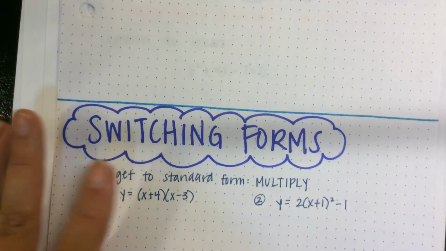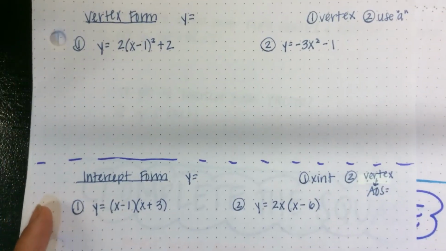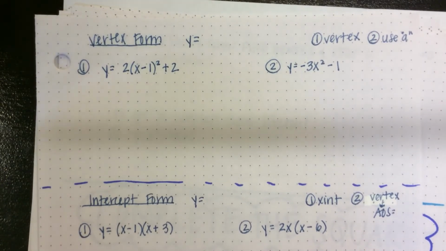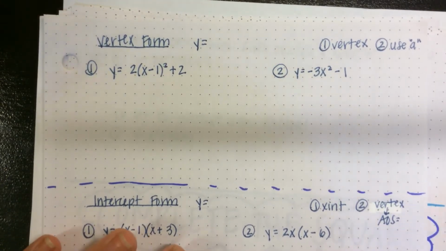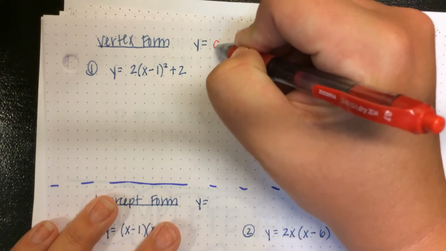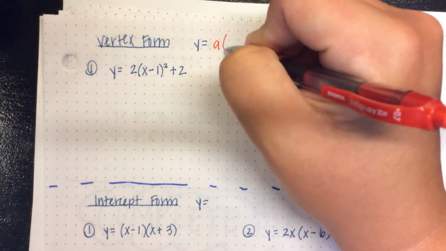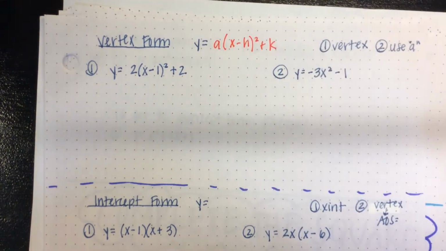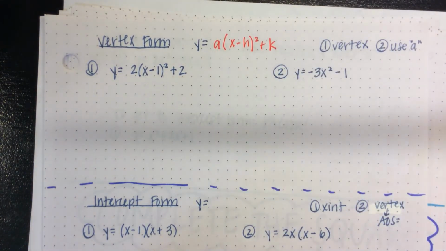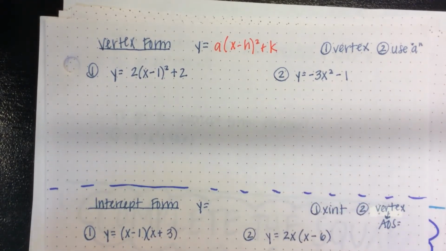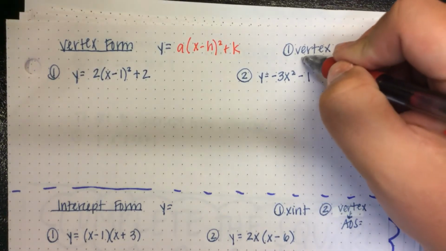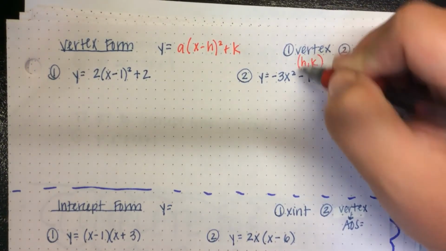Okay, the next one is our vertex form, which I think is the easiest form to graph in because it gives you what you need to know. Vertex form is y equals a, that same a value, times (x minus h) squared plus k. So again, all these forms have an a, but instead of having b and c, vertex form has h and k. We call it vertex form because it gives us the vertex right off the bat. So my vertex is always (h, k).